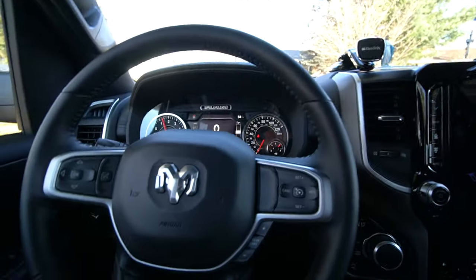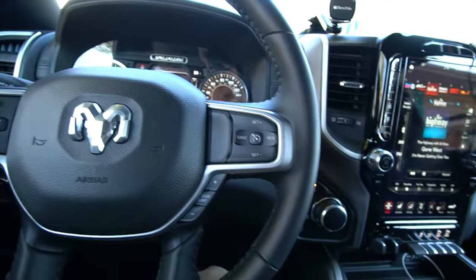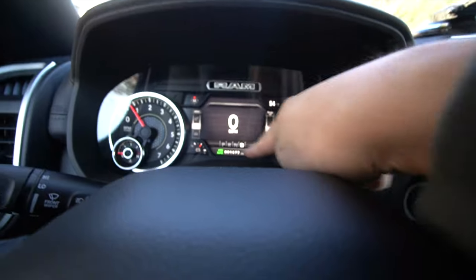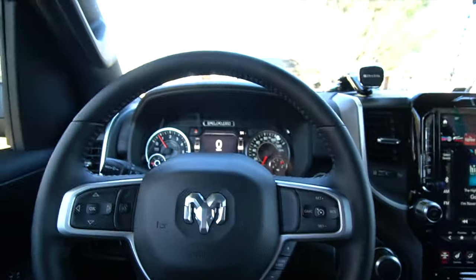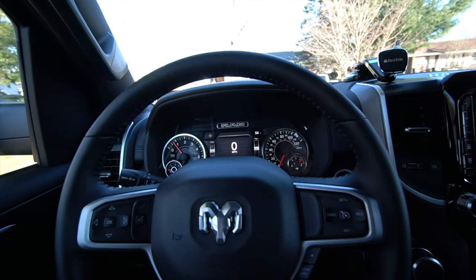Let's go ahead and get this truck clean. It says 54 degrees outside but it feels like the 30s because of the wind. We're heading to one of my favorite car washes, Three C's, up on Sterling Boulevard, to get a good interior and exterior clean. Then we'll come back, grab the van, get that cleaned, then go to the touchless wash at Sheets and get the Evo clean. I really love this truck — I drive it so much, we've already got almost 1,500 miles on it and it hasn't even been a month yet.